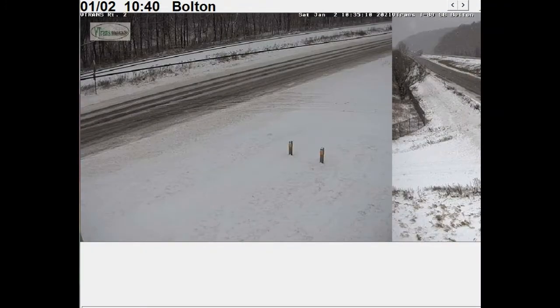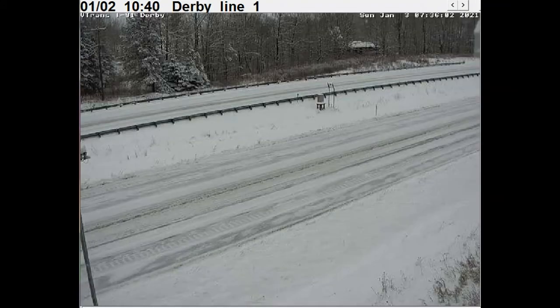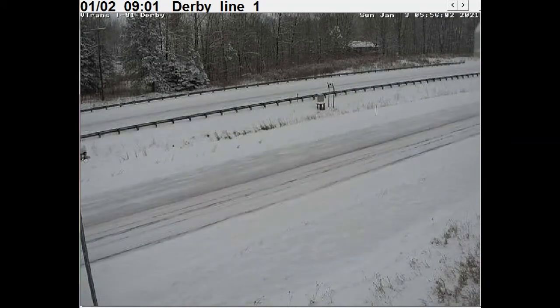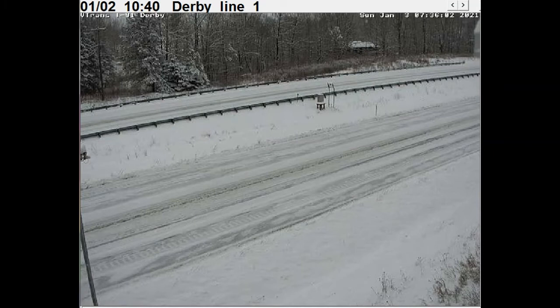This is a look at Bolton. We have Brandon here, and you can see that they're in the warmer air currently. This is Derby Line — snowing pretty good with some pretty good bursts covering up the roads and whatnot. Take a look at the trees in the background there — you can see a little bit of wet snow loading along the border.